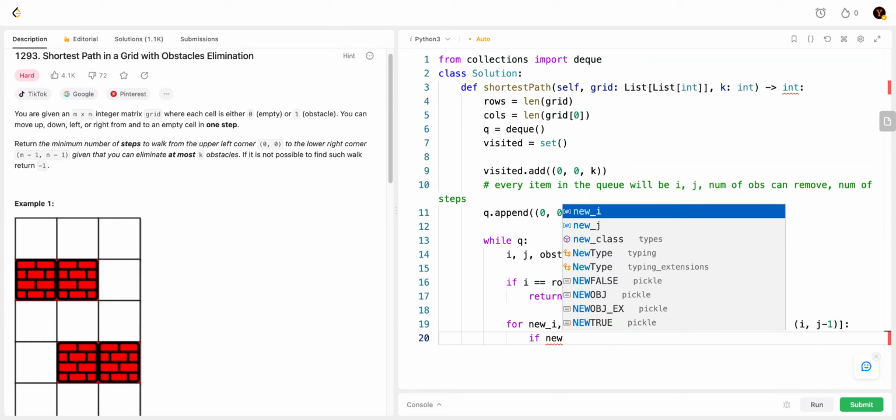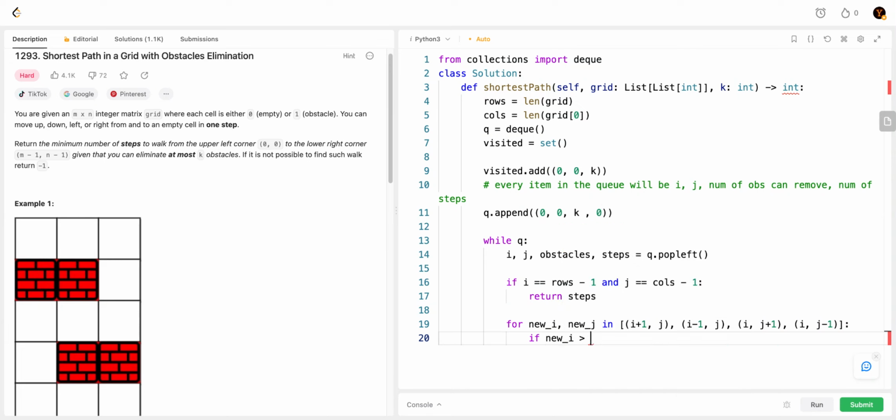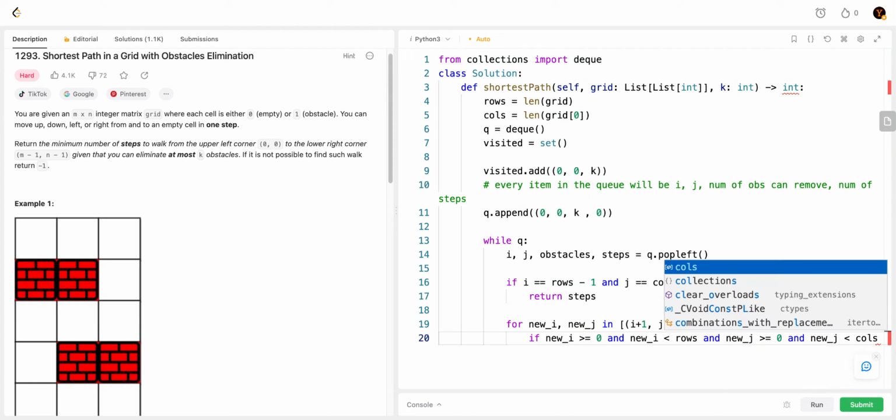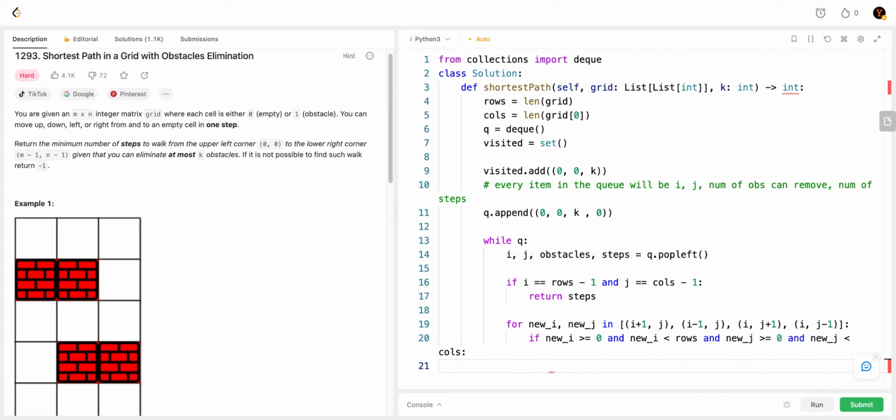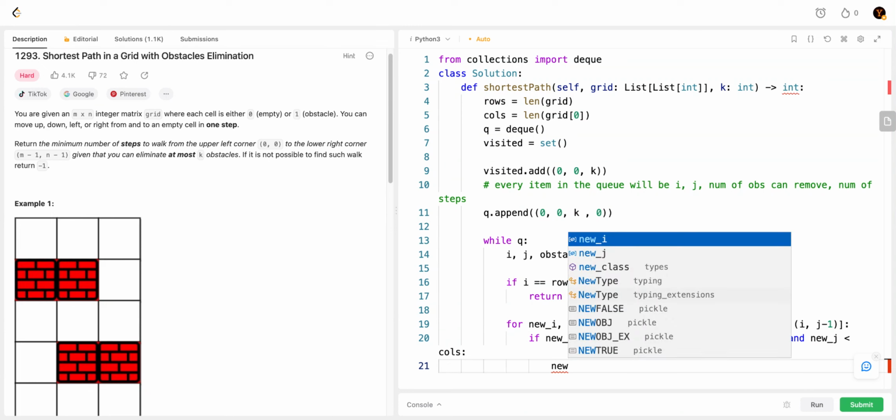For the 4 directions, we need to double check that they are within range. New i is larger than or equal to 0 and less than the number of rows, and new j is larger than or equal to 0 and less than the number of columns. All right, so now we get the child node to move to.